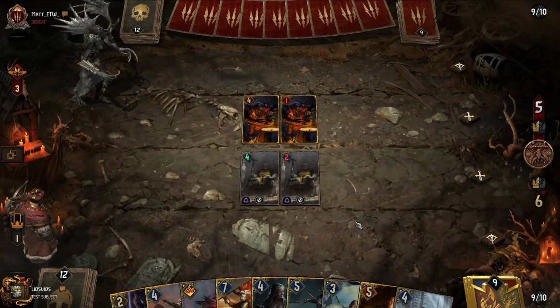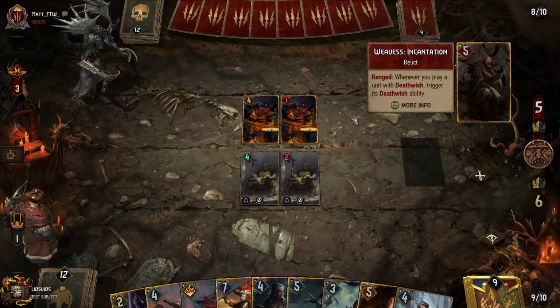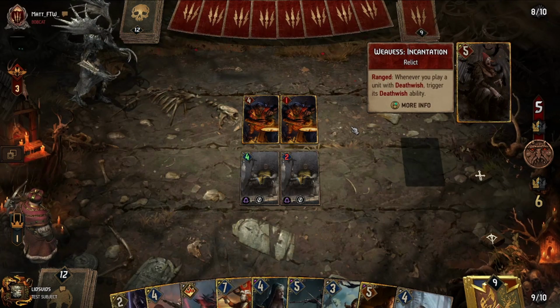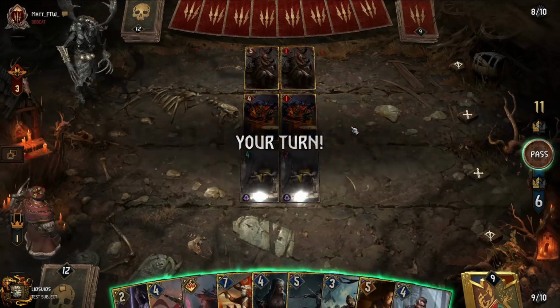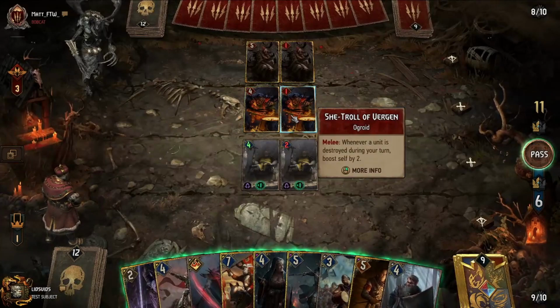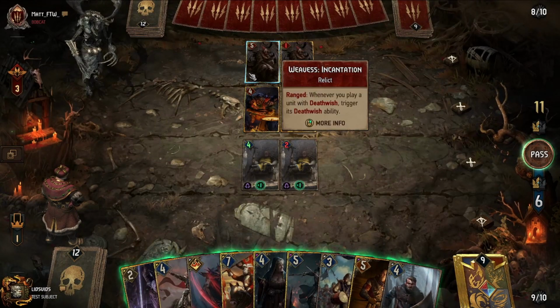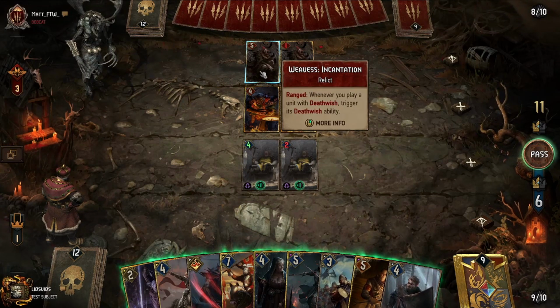But this way, as long as they don't take out one or both of the Kerack City Guards, we can then move both of these cards to the other row. And then it may mean that they get 1 turn worth of boosting out of it, or it may mean that if they do this and don't do anything about it, then we can more or less just shut this off. This is a really strong card, though. Whenever you play a unit with Death Wish, just trigger it. So, it does need to be enraged.